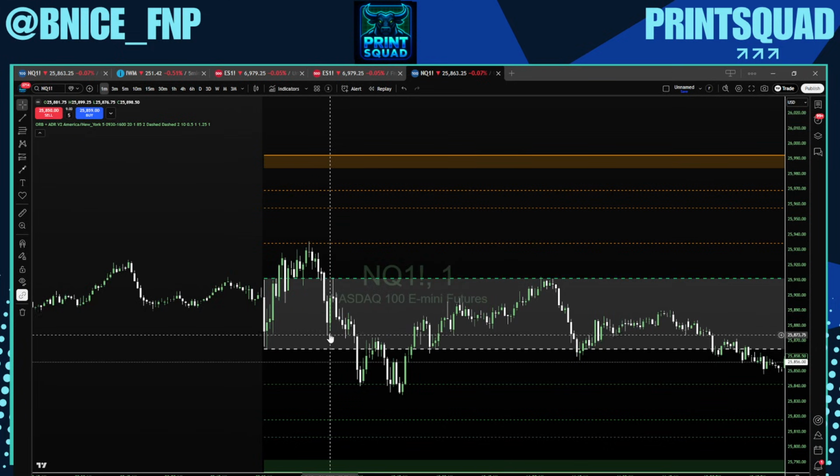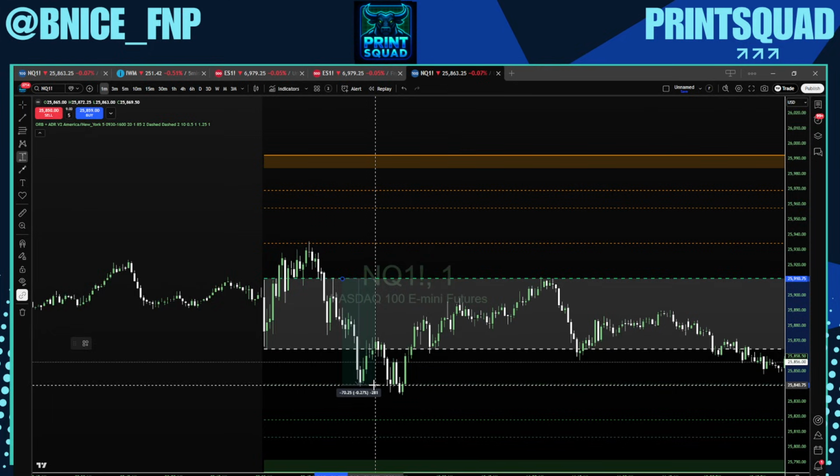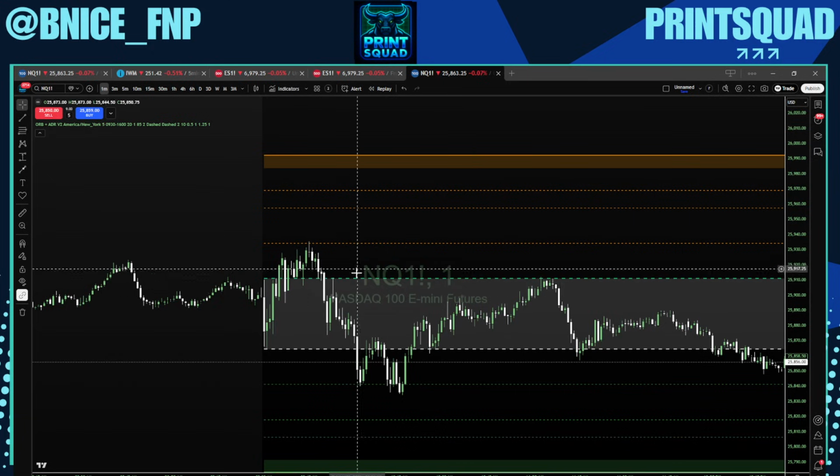We went down below, retested the orb high, and if we see that we aren't able to break above that, this is an indication that we can short going into the orb low. As you can see, if you would have shorted right here on the reject of the orb high level, we had a nice push down, and that push down would have gave you a nice 282 point move on NQ. So that's how I would utilize this for that.